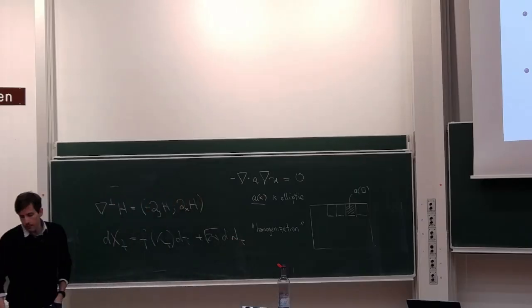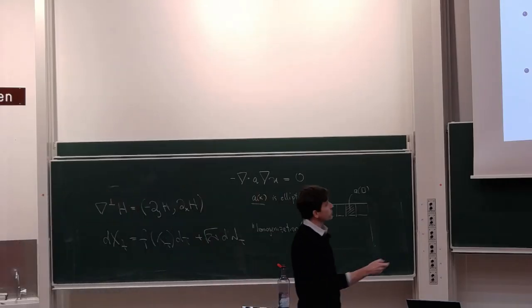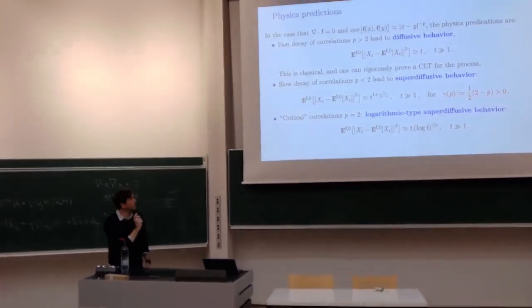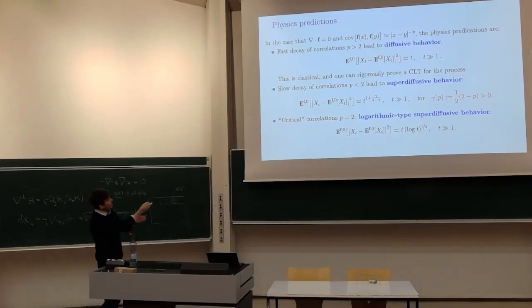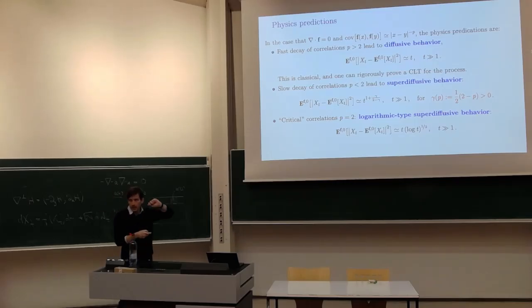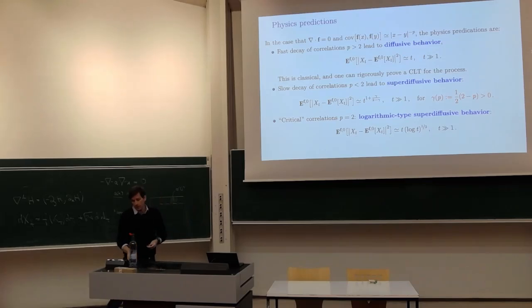One way to measure how much disorder is in the system is to ask what is the variance of the position of the particle at time t. I project the variance here by asking how far from its expectation you expect it to be. But notice that I'm taking the variance only with respect to the process. I'm not taking the variance with respect to the f. So it could be, for example, that f points in one direction and pushes you to the right, in which case this mean will not be 0. So what this is really asking is, what is the uncertainty in the particle's position at time t?